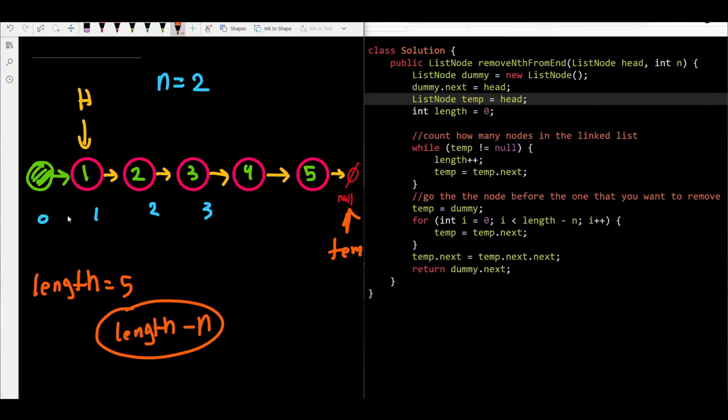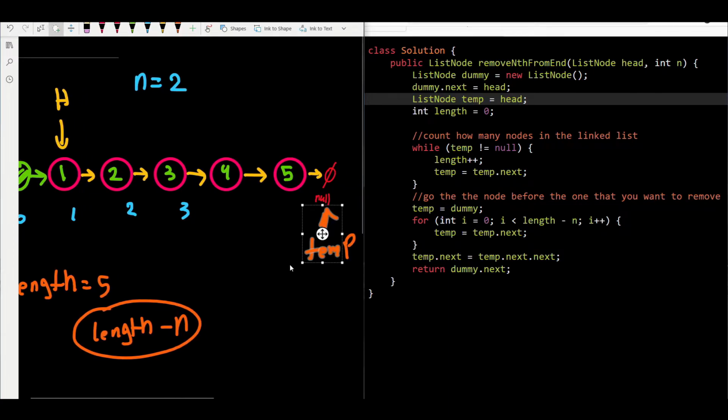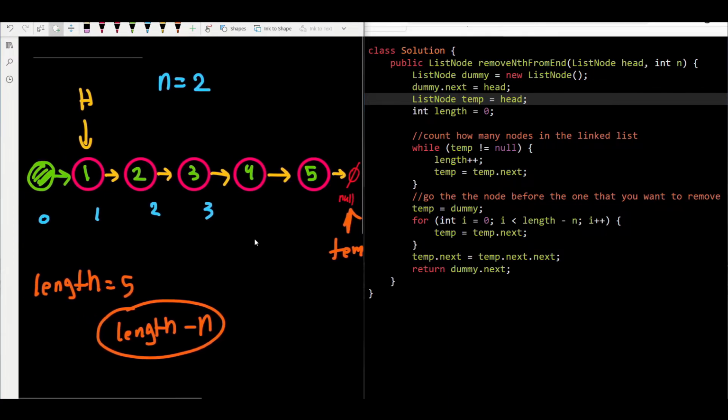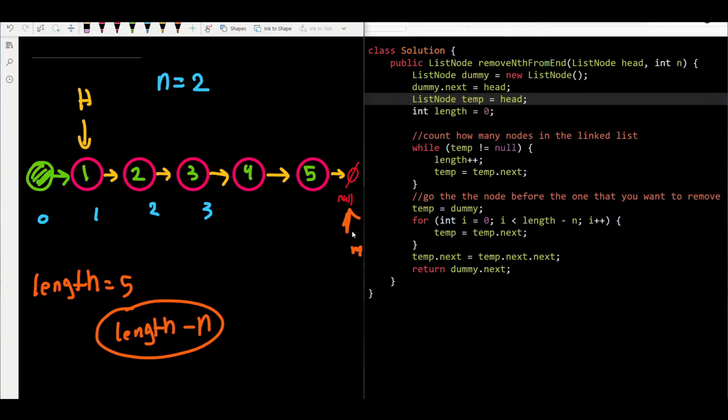So now we need to loop from the dummy until 3. That's why we're saying temp equals dummy, indicating that we take this temp variable, and now it will point to the dummy, okay? So we will take this temp from here. Now temp is here. Now we're saying for int i equals 0, i is less than length minus n. Well, length minus n gives you 3.